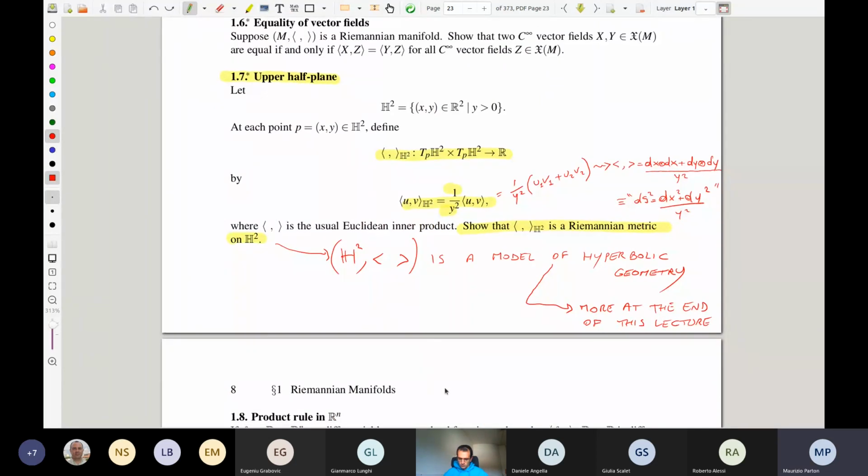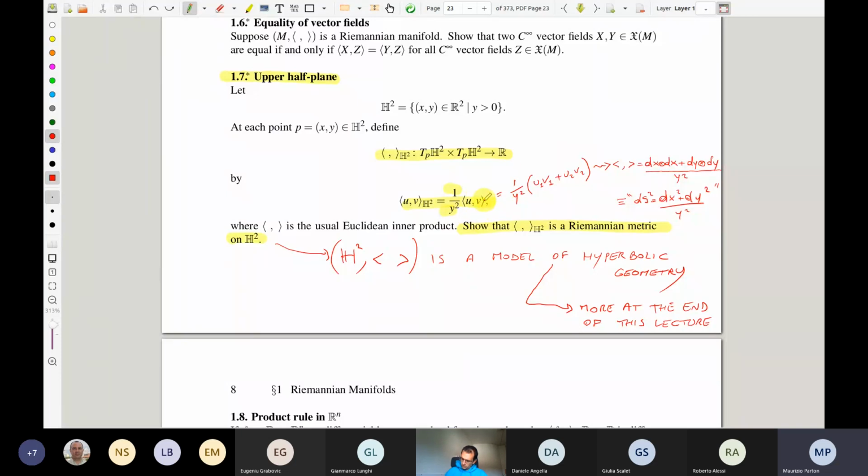And just to give you an example of a non-trivial metric, actually a very, very important metric, just this one. Think about the upper half plane in R square, okay? That means the y coordinate is greater than 0. Here we have the standard scalar product, as usual, and as usual in tangent planes, not just on a single point. And of course, we can take any multiple of this scalar product. For instance, we can take this scalar product times 3. We still have a scalar product.